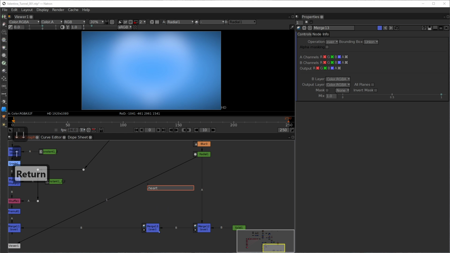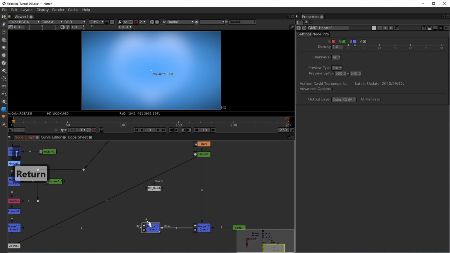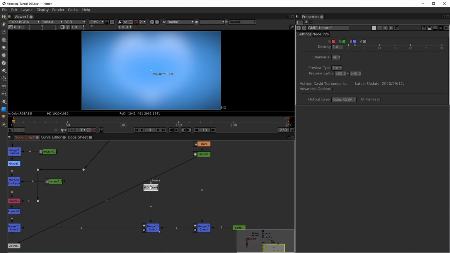And then there's hearts. When we connect that up here, we can see nothing happened. At first people might think it's broken, but it's not. The hearts node requires us to provide an actual source, because it's building the hearts based off of the source.